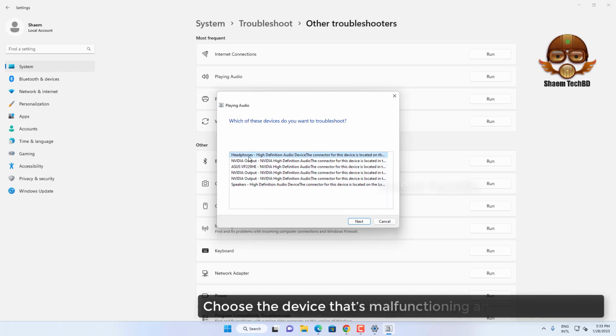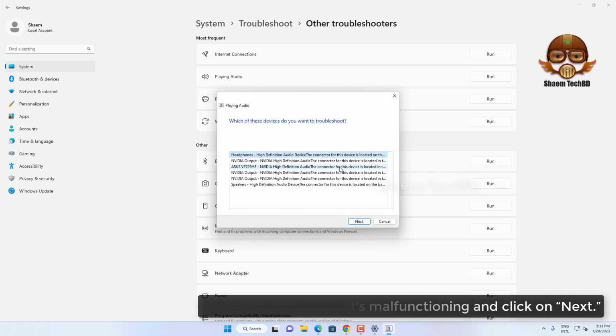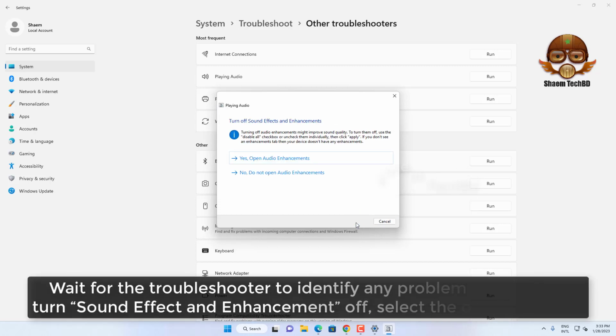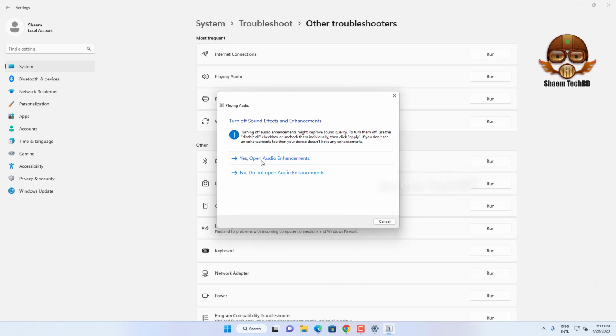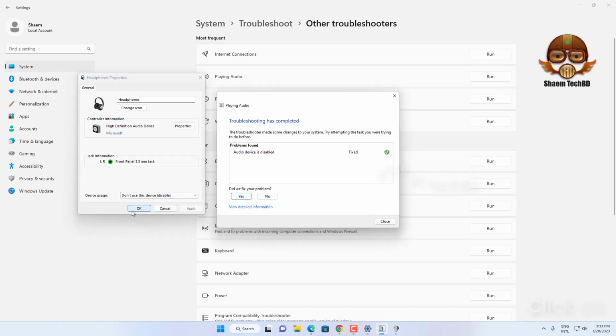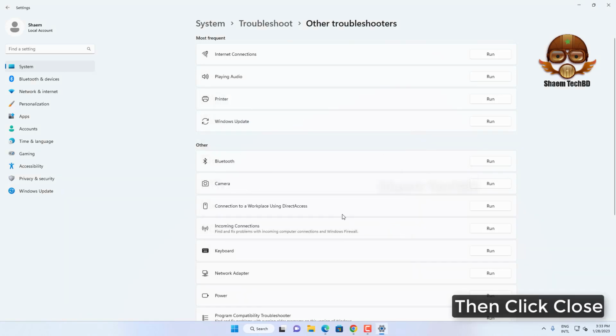Choose the device that's malfunctioning and click on Next. Wait for the troubleshooter to identify any problems. If asked to turn sound effects and enhancements off, select the option to do so. Click OK. Then click Close.